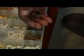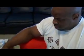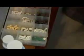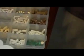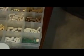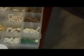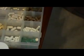Next thing I have here is saw palmetto. It helps with the prostate, keeps it healthy. Next thing I have is the same thing as the one I just took, so I kind of take a double dose. This is actually called Prostate Health. And of course, it helps keep the prostate healthy. The reason why I take two is I want that to be healthier than anything pretty much on my body.